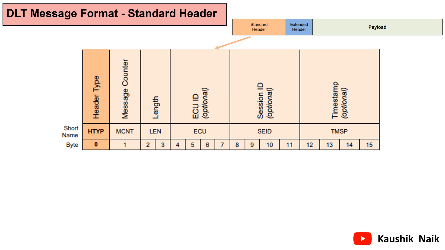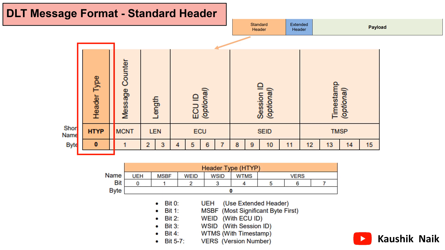Let's discuss the DLT frame format in detail. From the top level, there are 3 sections: the standard header, extended header, and the payload. The standard header is 16 bytes and is divided into 6 sections. The 0th byte is the header type, which consists of several attributes. Bit 0 represents whether the extended header is used or not. Bit 1 represents the byte order — if set high, it represents most significant bit first. Bits 2, 3, and 4 represent whether the optional sections ECU ID, Session ID, and timestamps are used. Bits 5 to 7 represent the Autosar version number.